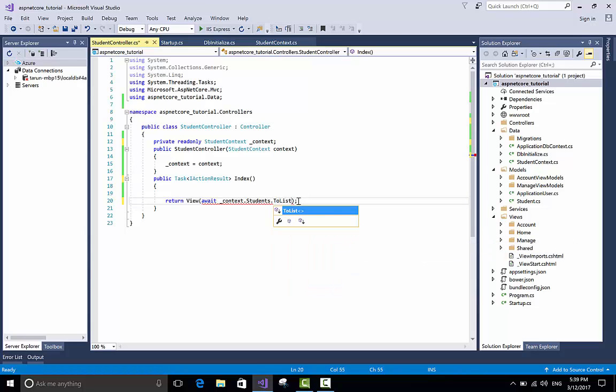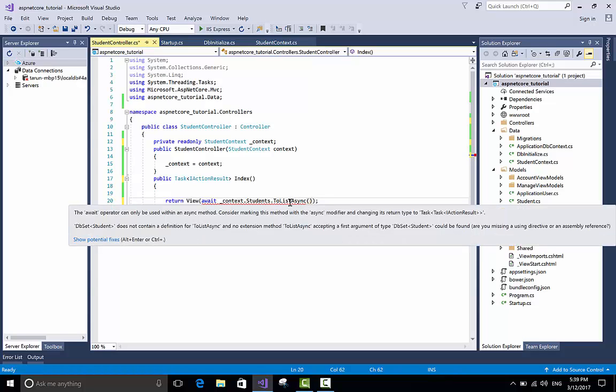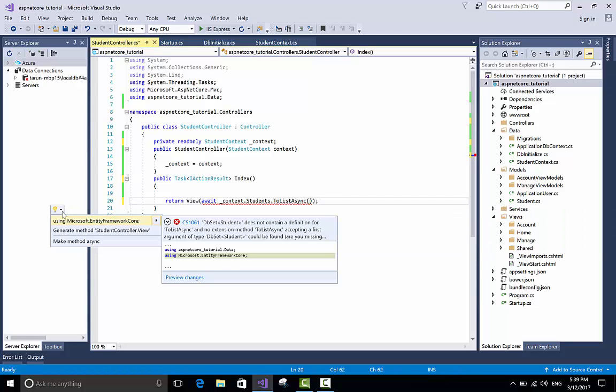This is the simple method in ASP.NET Core. In the next video tutorial, I will show you how to insert some data by using text boxes in ASP.NET Core 1.1.